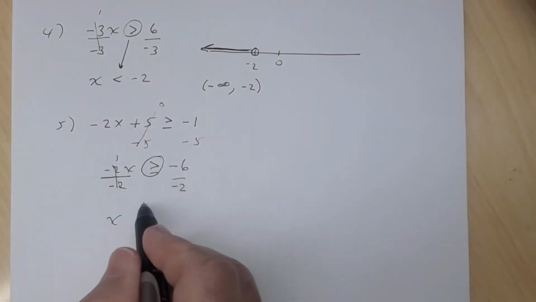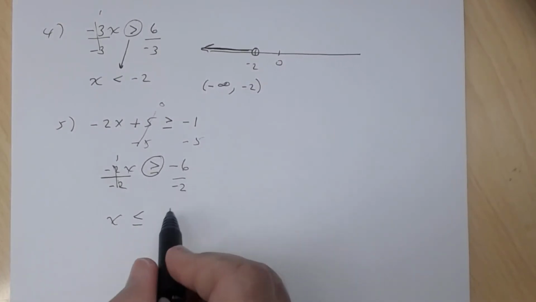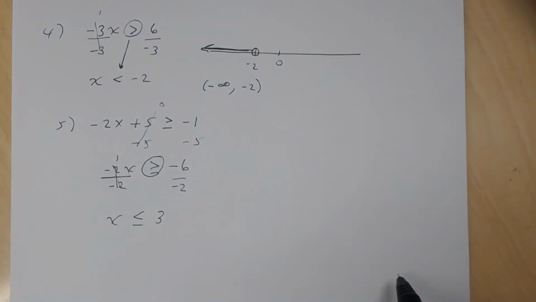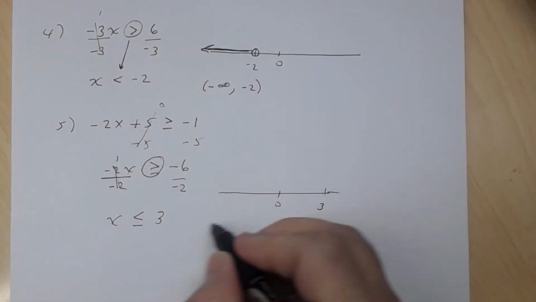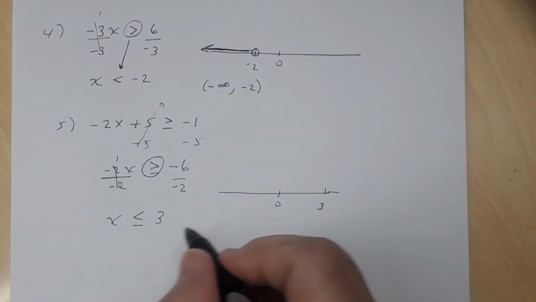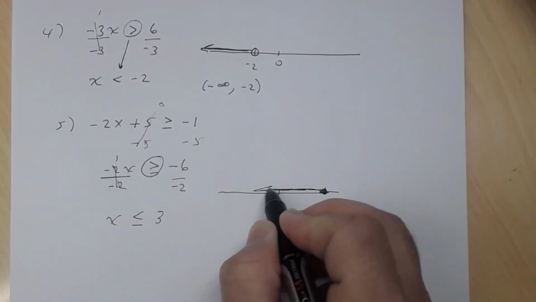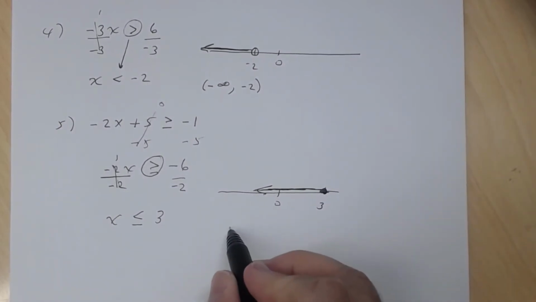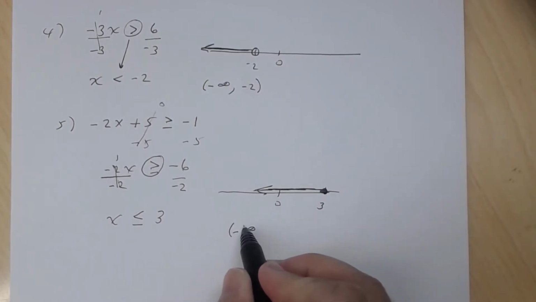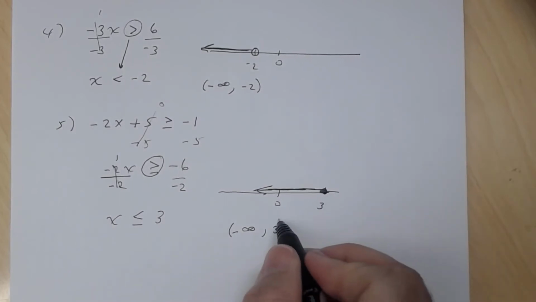So the solutions would be any real number that's less than or equal to, and then negative 6 divided by negative 2 is a positive 3. So if this is 0 and this is positive 3, remember 3 is a solution because of the equal sign. So I'm going to put a closed circle and then point to the left, because I'm shading in all the real numbers less than or equal to 3, because those are solutions. And so your interval notation would be negative infinity. Remember, with infinity, negative infinity, always use parentheses. So I'm going from negative infinity all the way to 3, and since I can include 3, that's going to be a bracket.